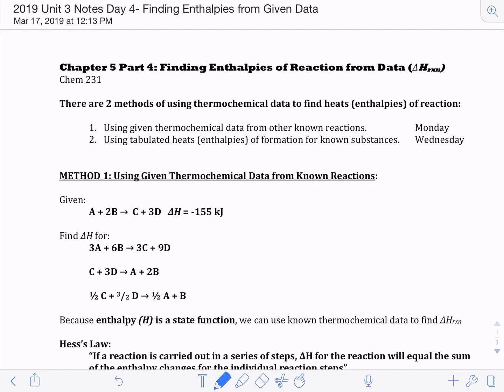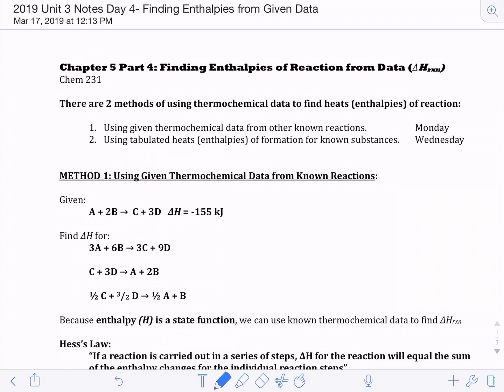Just a couple of reminders. You have a lab tomorrow, so pre-lab is due at 8:50 tomorrow morning. There is a short video to watch with it that I can't say is the most exciting, but I can say that it does provide some very important information about doing a titration that'll help you and your group be successful tomorrow. So that's happening tomorrow.